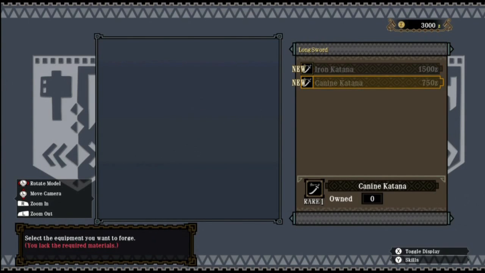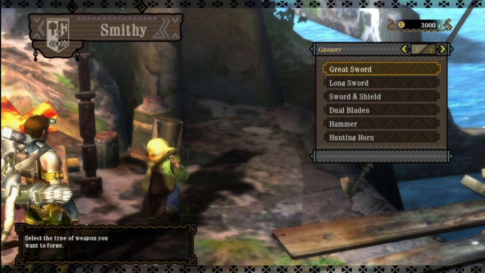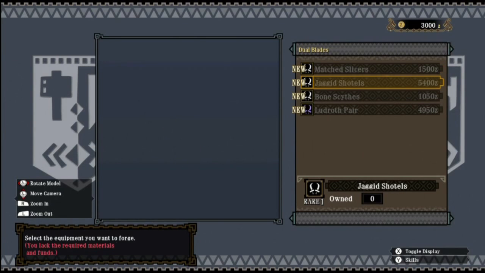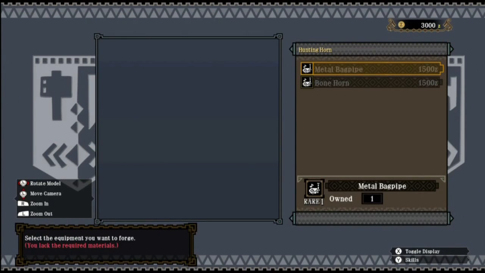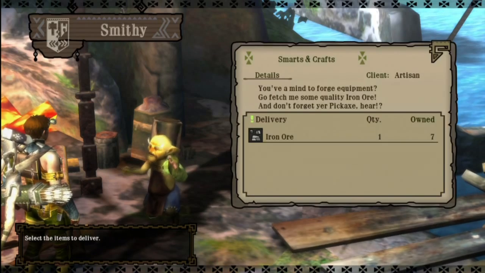And we have that. I kind of need that one. Well, not really need, but it's my weapon of choice, so of course I'm gonna make every single longsword there is. So you can see all the nice weapon designs. Okay, those are kind of lame, the Ludroth one. They don't really look all that pretty. Oh, that's a weird hunting horn. What kind of musical instrument is that supposed to be?